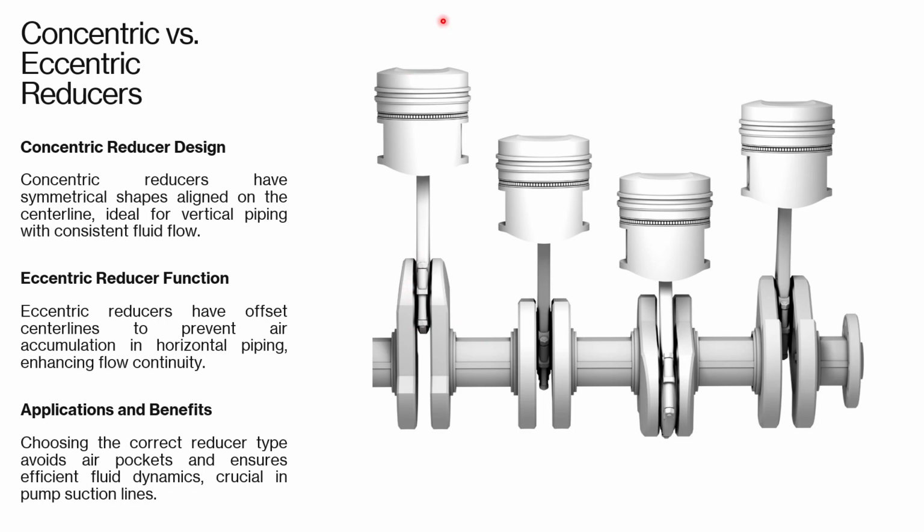So this is the distinction. In a critical piping system where we want to maintain continuous pipe flow without air pockets, it is essential. One of the most important systems where eccentric reducers are used is the pump suction lines, because we don't want air pockets trapped in the pump's suction line. If those air pockets are trapped, they may damage our impeller. So proper selection is important, and proper selection ensures efficient fluid dynamics and prevents operational issues. You should be aware of when to use concentric reducers or eccentric reducers. They have different roles to play in the piping system. Moving on to the next one.